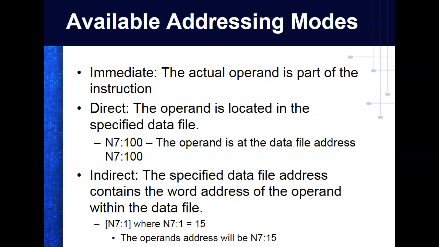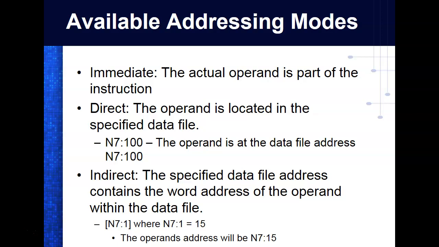So here we use N7:0. That means the operand would be located in the integer data file at address 0. Indirect, the specified data file address contains the word address of the operand within the data file. Now notice how you identify indirect addressing. You put what around it? Yeah, brackets. And I say N7:1.